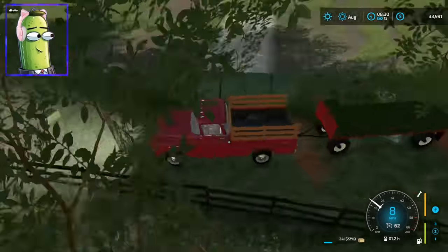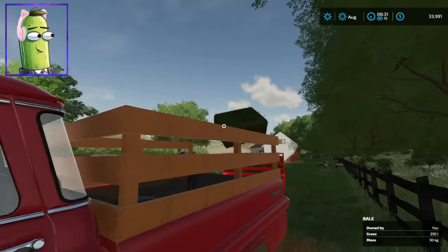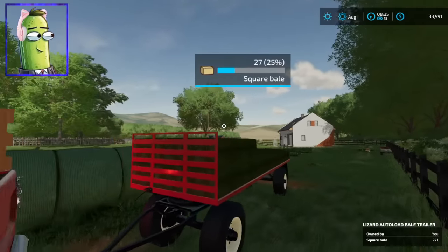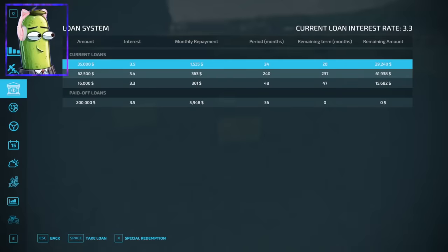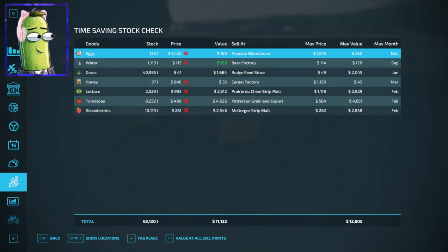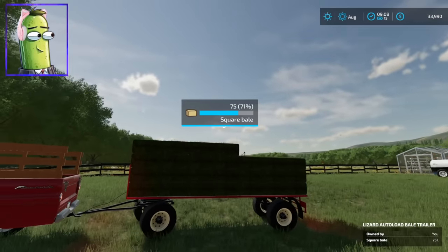Do really enjoy having those big round bales, but I think these small squares are gonna be a lot more practical for us. But once we get all these moved, we'll have a bunch of brand new greenhouses, and hopefully we can start making some money on this farm, man, because we currently owe a fair amount of money and we've only really made $11,000 so far. So yeah, it could be a little better. Oh, that should be the last one.